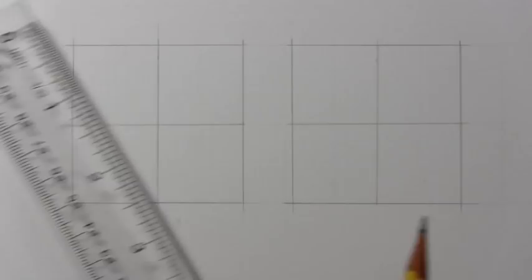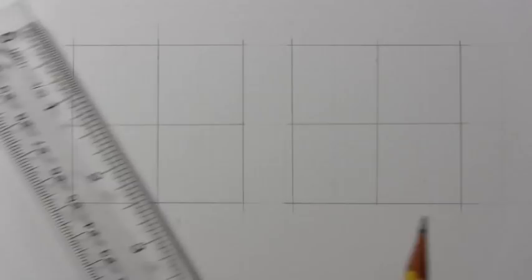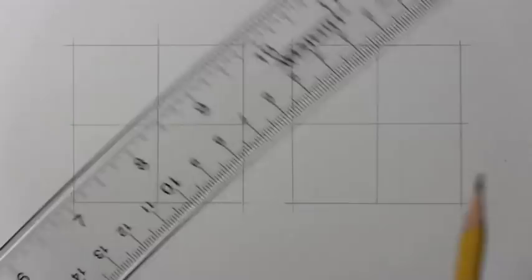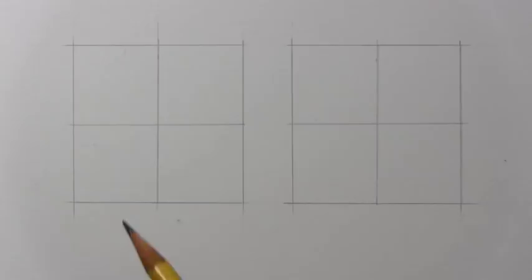Now I've got two perfect squares here. The measurements happen to be two inches on all sides. That comes out to around five centimeters, but as I always say, you can make it any size you want as long as it's just a perfect square. Now I've also put crosshairs in here that divide it into perfect quadrants. We're going to go ahead and start drawing some basic guidelines for this head here, which is going to be in profile.